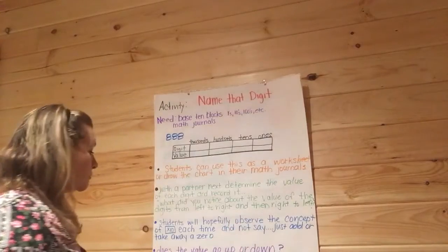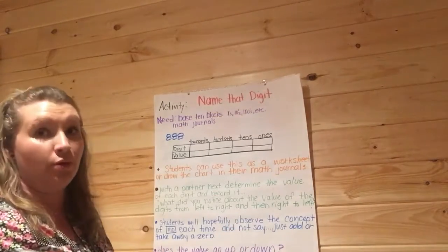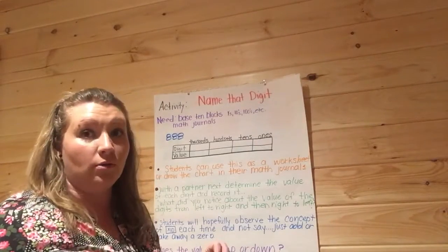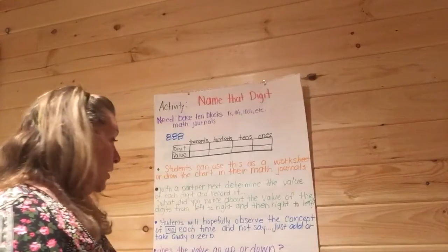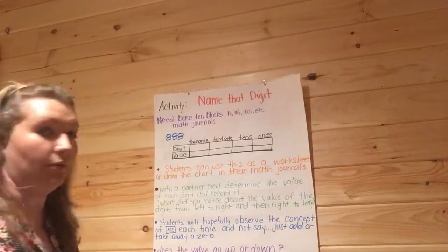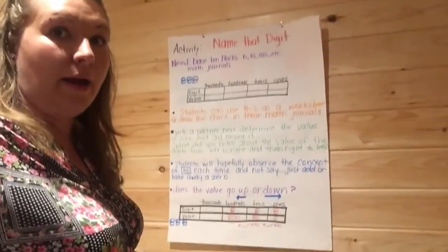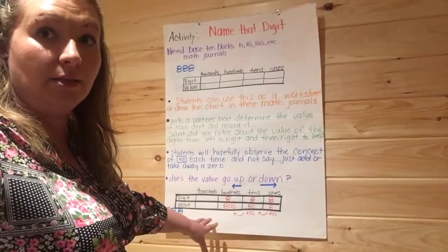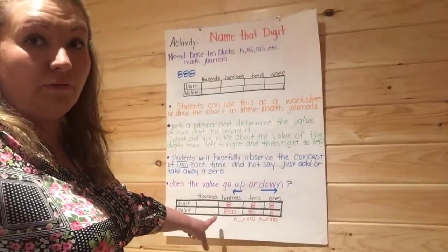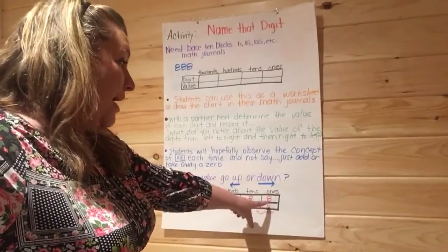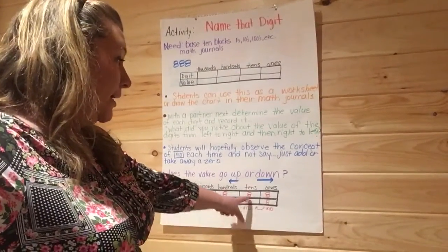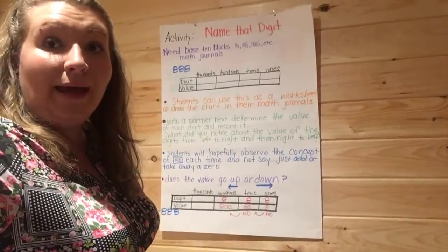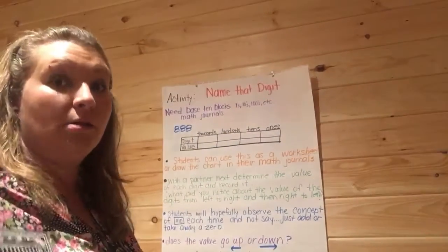Okay? Alright, so does the value, this is another essential question that you could use. Did the value go up or down when you went right or left? Okay. And I've got arrows there to show us that. I don't know if you can see it, but I'm going to do it down that way. Alright, so when you've got down here, this is hopefully what you're going to get from a student, from their work. Yes, they realize that 8 ones come first, and then you times 10 to get 80, and then times 10 again to get 800, and when you write that number out, you get 888. Okay, so that's how this is supposed to go.